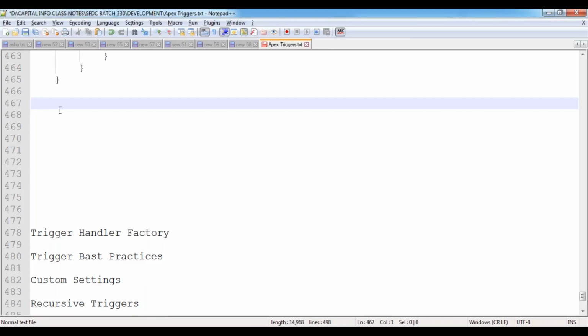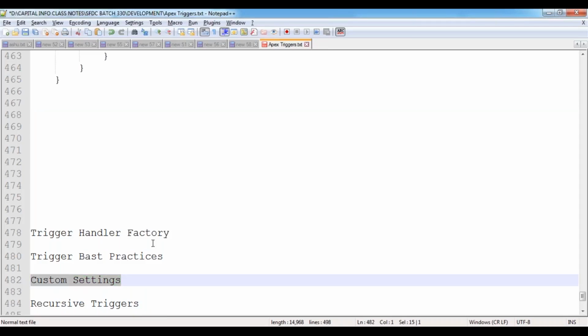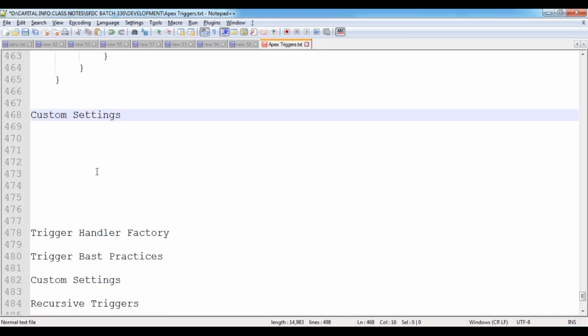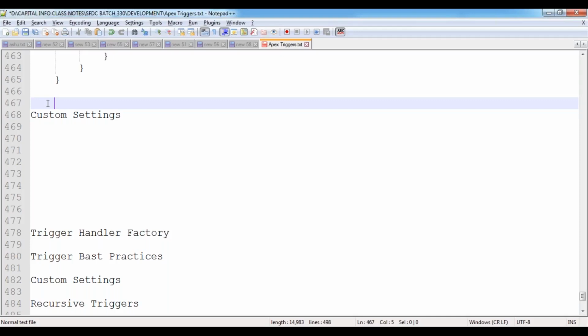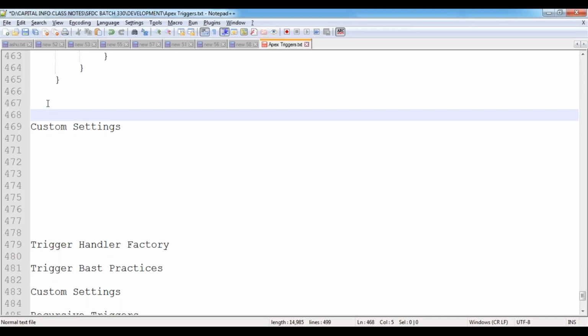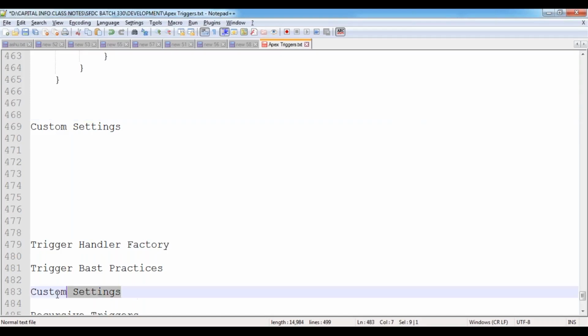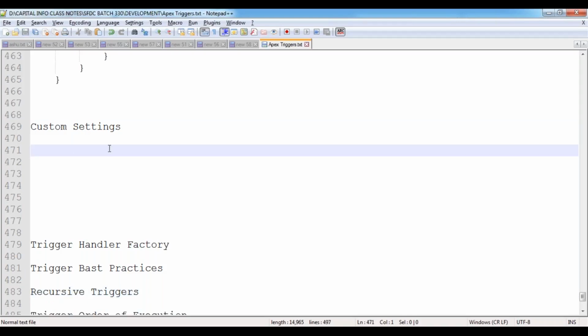Along with that, I would like to use the feature called custom settings. Tomorrow we'll see the concept of custom settings also. How can we use the custom settings? What types of custom settings are available inside your Salesforce instance? What is the difference between each type of custom setting? How to create the custom settings in Salesforce? What will happen upon creating the custom setting?